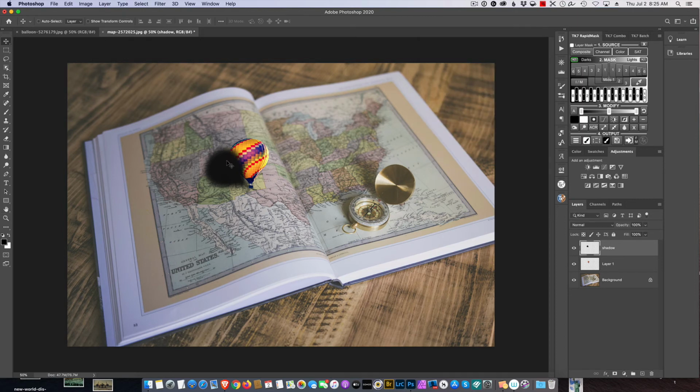So now I've got my blur, I've got my balloon, I've got everything in the proper direction now. I'm going to take the shadow layer and move it below the balloon so that it's behind it. And now I'm going to simply reduce the opacity until I am happy.